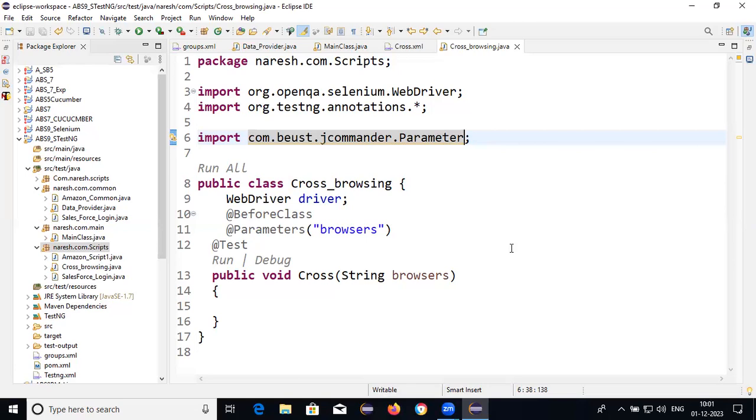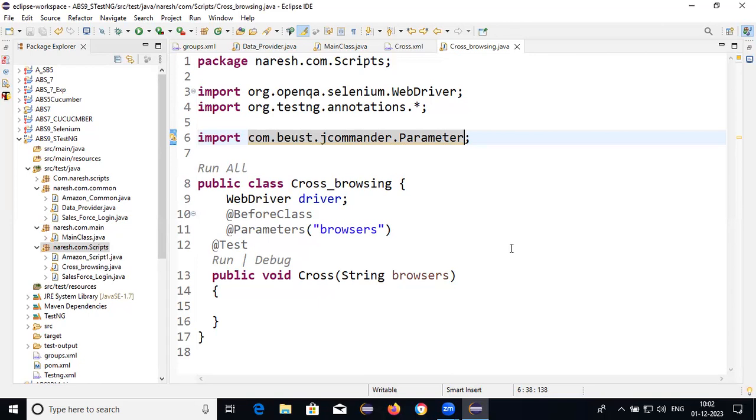BeforeClass. What is the BeforeClass? How will it execute? There is a BeforeMethod and AfterMethod. Like that, BeforeClass, how will it execute?